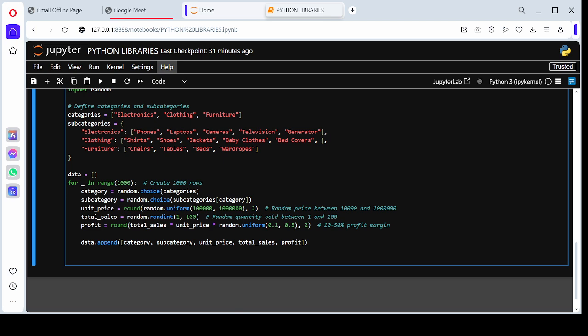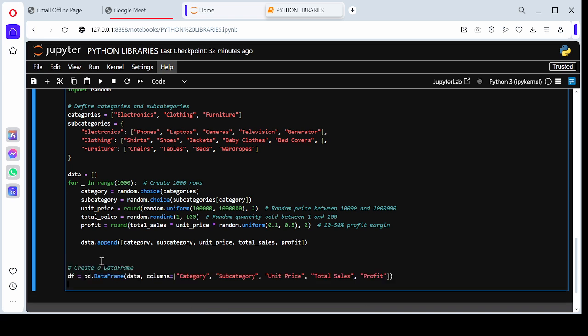Before, we defined the data and called it data. Here now we create a data frame and call it df. So df is going to be pd.DataFrame.